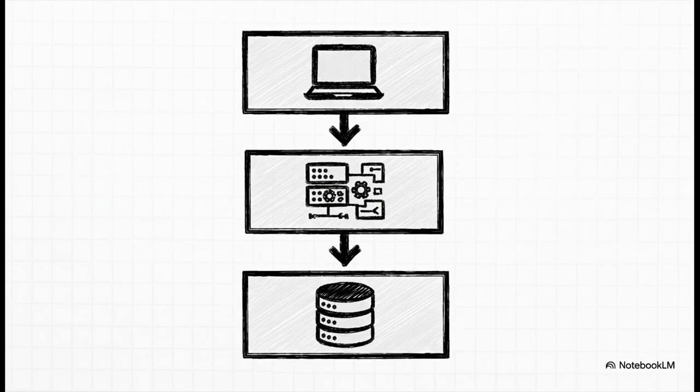And that brings us to what we consider the modern standard, the 3-tier or N-tier model. The key innovation here is one word: specialization. We take that application logic, all the business rules, and we put it on its own dedicated application server. So now, the client just handles the presentation, the application server handles the rules, and the database server handles the data. This separation of powers is exactly why an app like Uber or Netflix can handle millions of users at once. It gives them incredible flexibility and the ability to scale up.